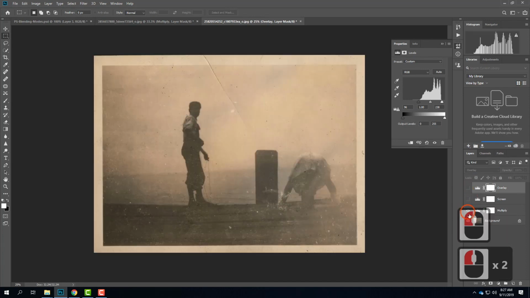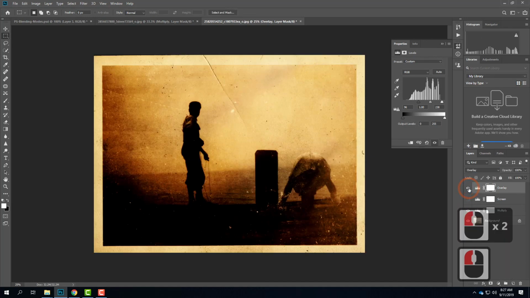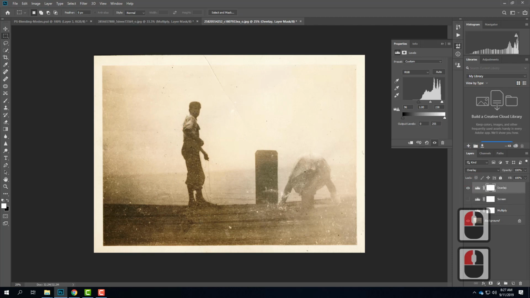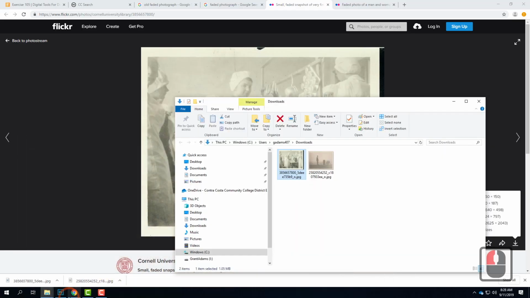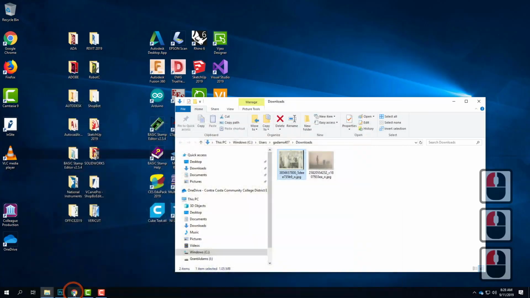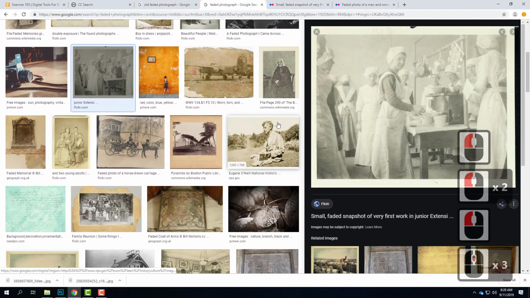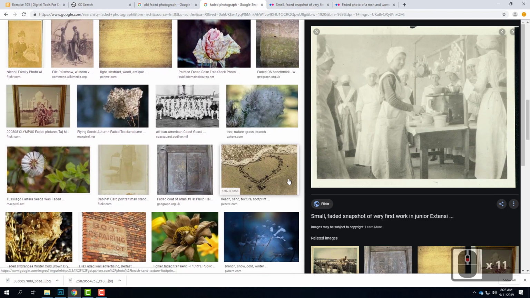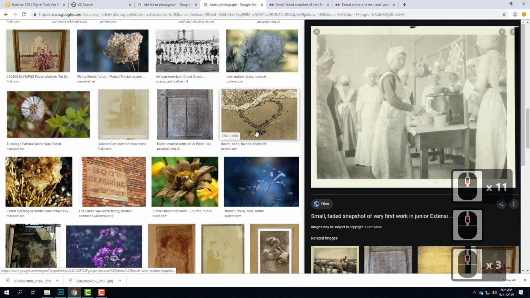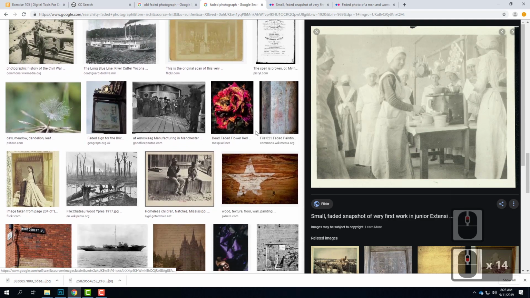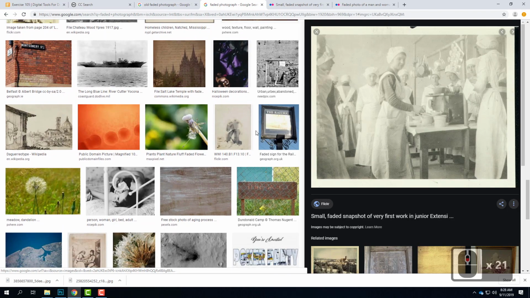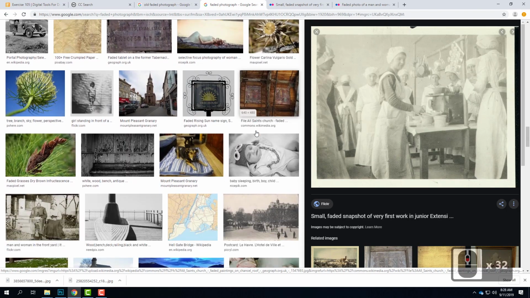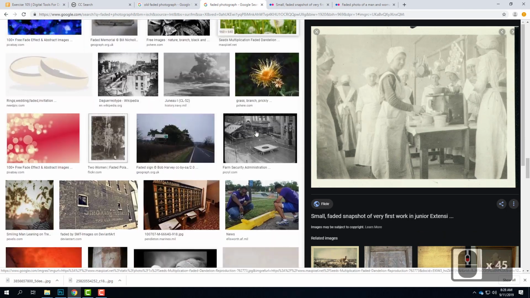So again, I think the multiply mode ended up being the best, although the overlay, there you go, did help bring out his face just a little bit. But again, it's always dependent on the image that you pick. Sometimes you might end up picking an image that's darker to begin with, where there's pieces of the image that are dark. See if I can find one. Where it's too dark. Yeah, I'm not finding a good option right now. Maybe that one. And you can end up enhancing that as well by lightening it. But I'm not finding a good example for you, so I'm not going to spend too much time looking for it.